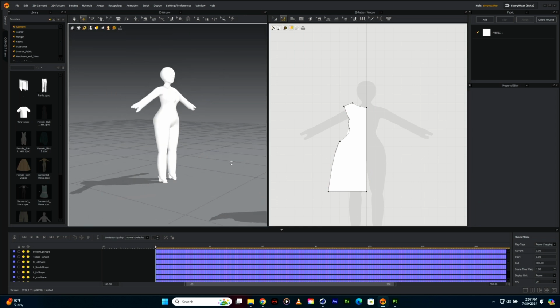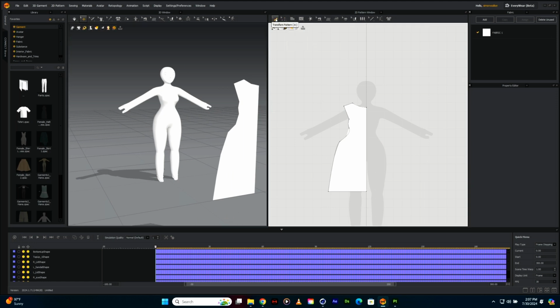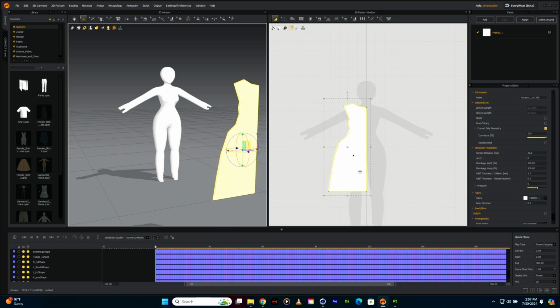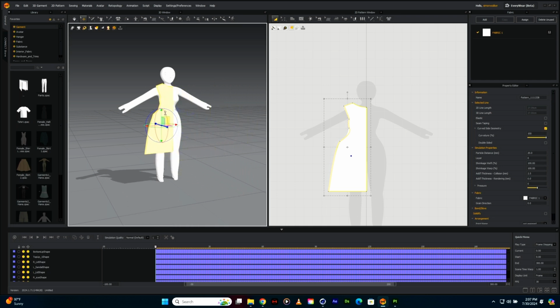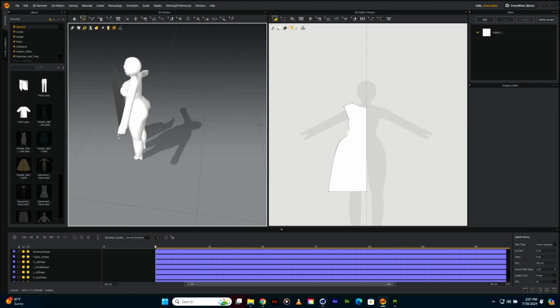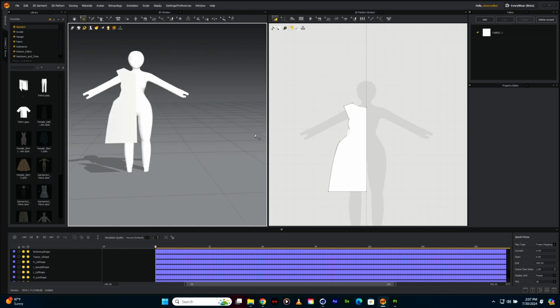But now, as you can see, it's put it in the 3D space in the exact same place it is in the 2D window, but it's really far away from her, and that's going to be problematic when sewing. So, using this transform pattern tool here, shortcut is A, click here, and it should pop over a little guy over here. All right, now I'm just going to push it back so that it's closer to her. And using the right click, this is how I'm rotating around. Okay, not the craziest dress. It's just something very, very simple.